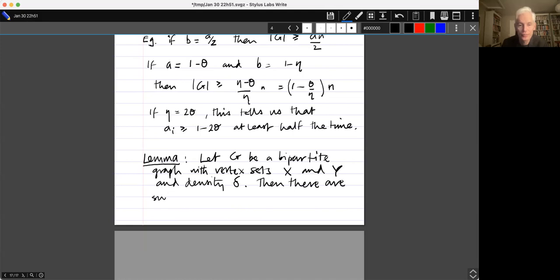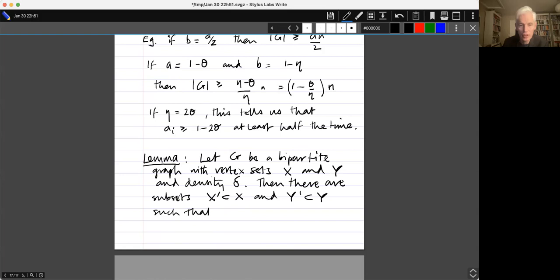Then there are subsets X dashed of X and Y dashed of Y such that, now the numbers here come out slightly differently every time I prove it, and that's a slight exaggeration, but nevertheless, just to emphasize that you write down the proof and then you see what the numbers are. What matters is the ideas of the proof. I've not in fact memorized them before giving you this video. I just know that they're going to come out reasonable.